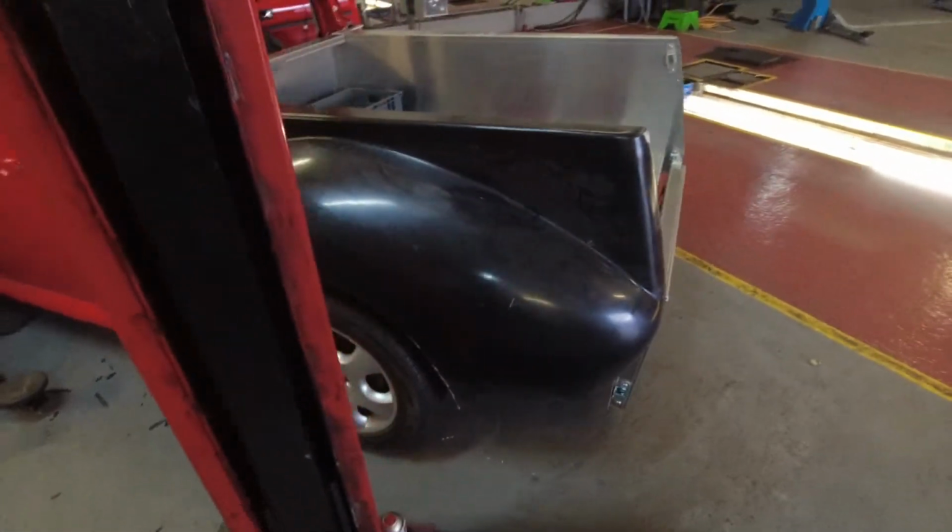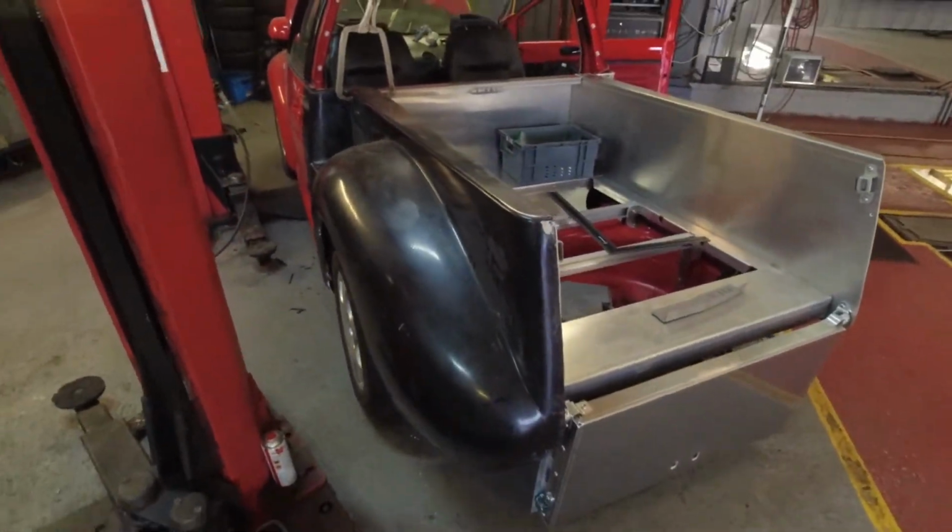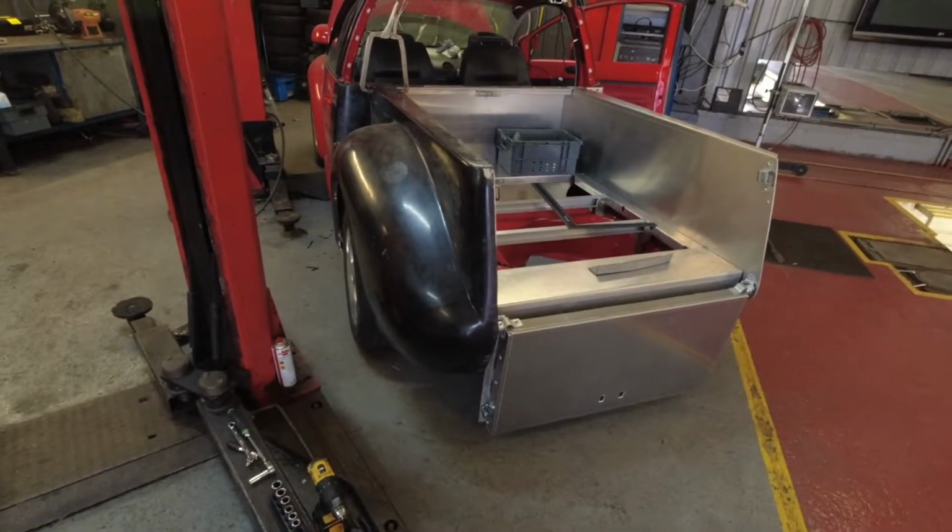One hour later. So we go with this rear quarter. So we've just been messing around with this. We've probably been playing with this for about an hour or so.